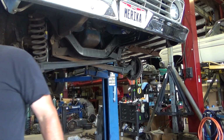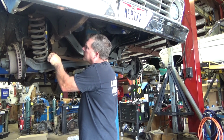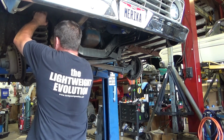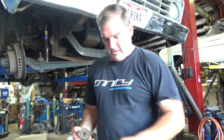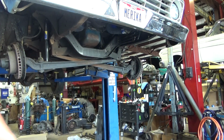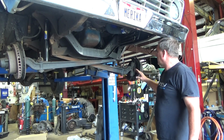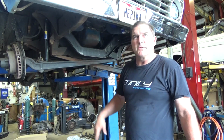Give that some help, shall we? We'll give this fastener a little bit of help. I suppose we're supposed to take that out with a wrench, because there's another nut in there that you got to take out. Alright, springs are out. Those guys are loose. So take our tie rod ends off and we can drop our beams out here in a second. Let me hang my other brake caliper up.